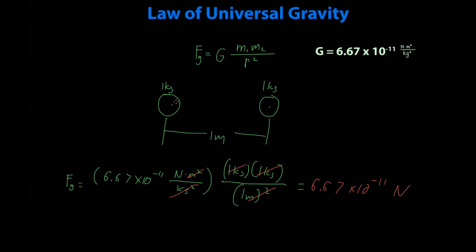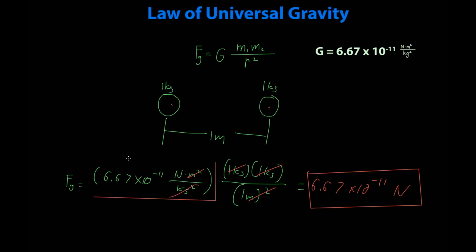So if I took a 1 kilogram object and a 1 kilogram object and separated their centers of mass by 1 meter, they would exert this much gravitational force on each other. Notice this value is very, very small. You need a lot of mass to produce any substantial amount of force. That is why your weight is only its value, because you are near a very massive object, which is the entire planet. And notice how the units cancel out.